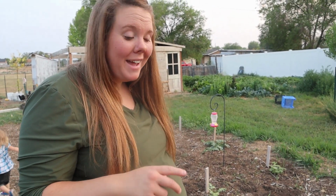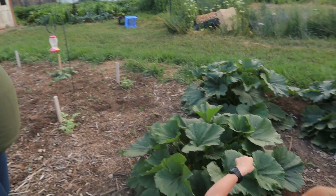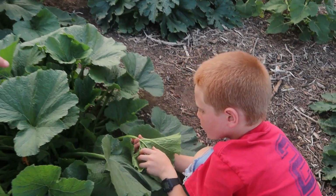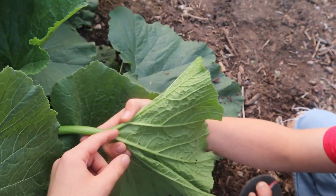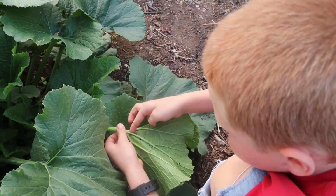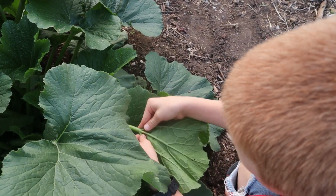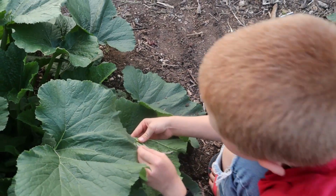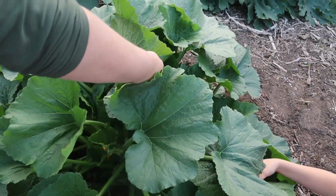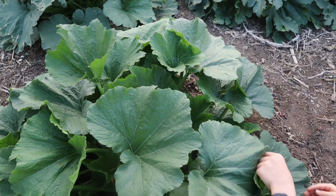So since I found those, I asked our oldest, he is 8, he has really good eyes. He usually finds them before I do. And he's going around to each leaf. Did you find some more? Look at them, they just hide, look at that, right in that little corner. Wow, way to go, bud. Great job. There's another batch right there. Oh my goodness. You might need a stick maybe and poke down in that corner. Wow. They really like to hide, but if you stay on top of it, this is really the best way to protect your squash plants.